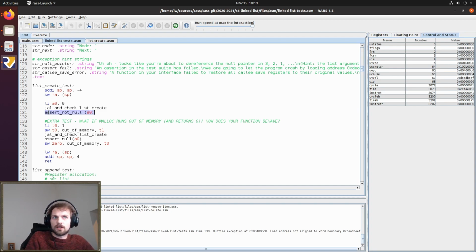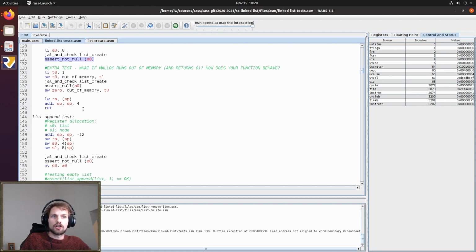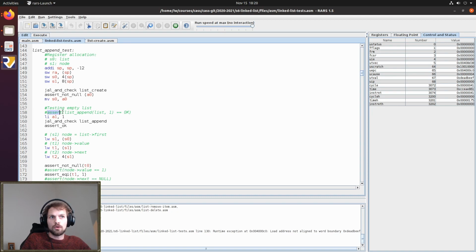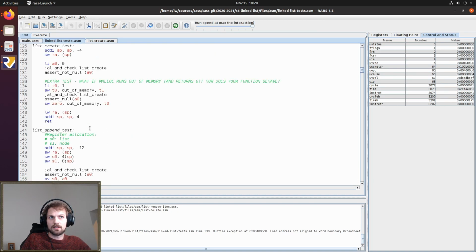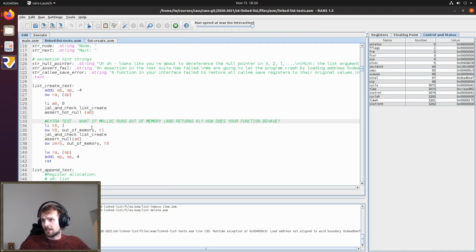The test suite that we've implemented is almost the same as a test suite in C, so you could put the two next to each other. If you don't really understand what's going on in the RISC-V assembly, you could check out what is being tested in C. It's probably the same thing. We also tried to provide comments in the test suites to show you what the assertions are that we are testing. So this should help you implement and check if your solutions are correct. If you can pass the test suite, it's very likely that you have a correctly functioning implementation.